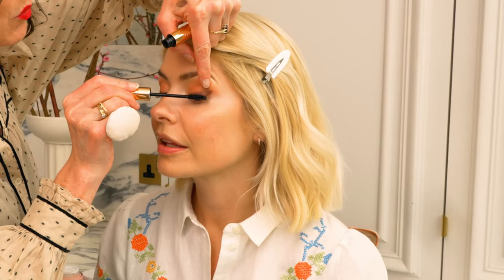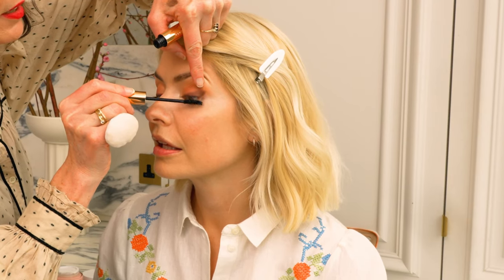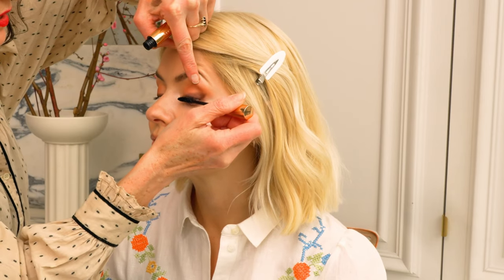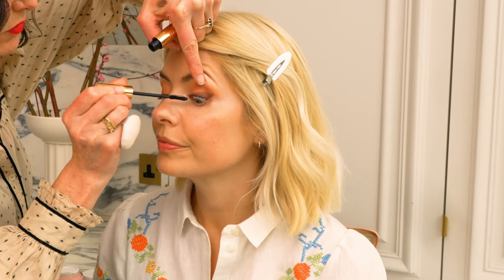Well they can follow this one now. Mascara just makes everything pop. We're going to use the waterproof mascara, which has a lovely small wand. Once you wiggle into that eyelash line you pick up all the tiny little eyelashes that are growing out, because we have a cycle with our eyelashes and there's always new ones coming through. You want to get all of them, and this wand's tiny end means you can go right into the corners.